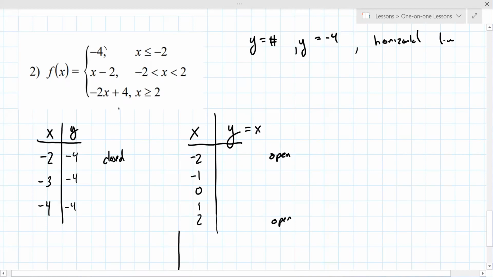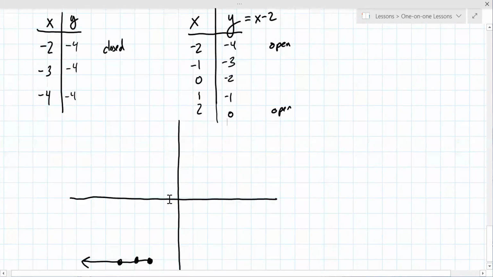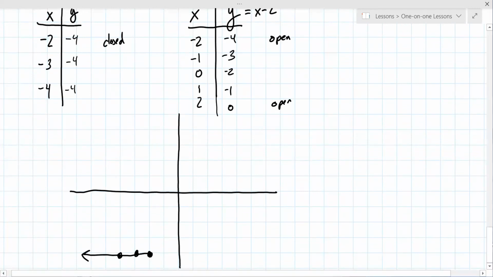So y here is x - 2. We're putting -2 into this, so that's -4. -1, -3. If you have plenty of time on your exam, I would definitely recommend putting all the points in. All right, now we're just going to graph them. -2, -4 is there. Now I know it says open, but we already filled it in. Whenever you have an overlap of open and closed, it's kind of like rock, paper, scissors. The closed takes precedence, so you'd fill it in.